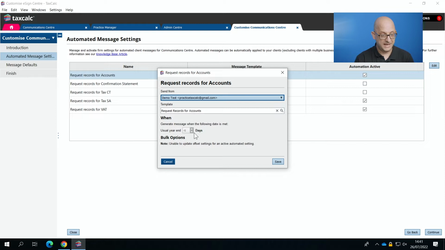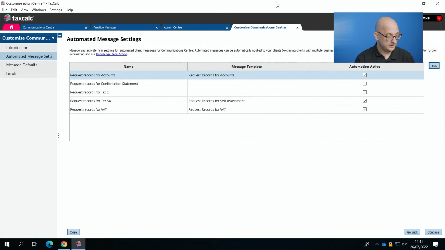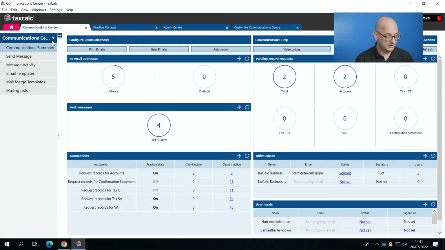So for the demo today, I've set this as -6 days because that allowed me yesterday to pick a client with a July year end and say today that email has then automatically been generated. So I'll show you that in 2 seconds. The offset that we've set there, though, can be anything that you want it to be. So, like I said, I've got -6 days. That could be +6 days or plus a day, or even 0 if you wanted it to go out on your usual year end. So we're just going to jump back into Communication Center.